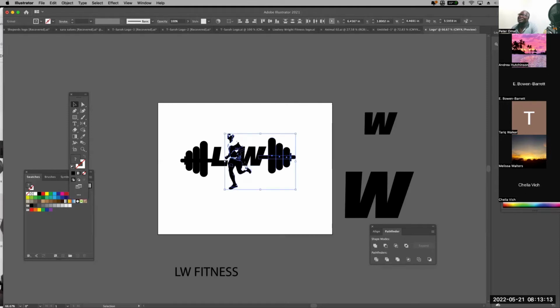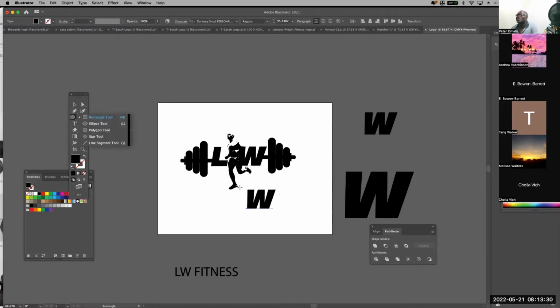Okay, my intention is to bring it over here and then create a white outline shape. All right, I'm not going to go through that long and stressful process. I copy that, create that.